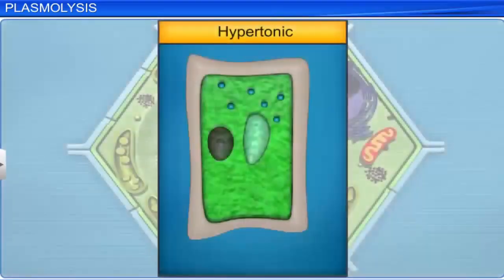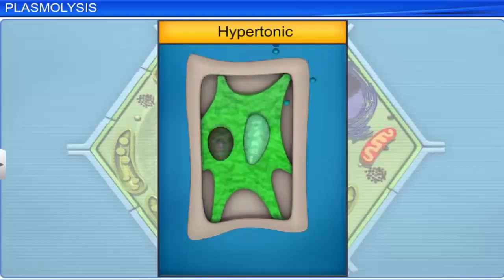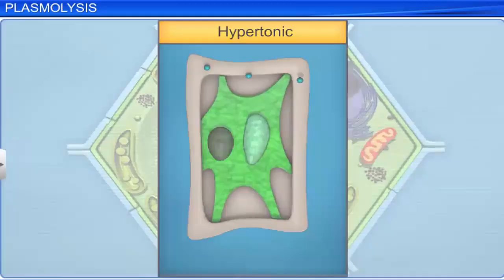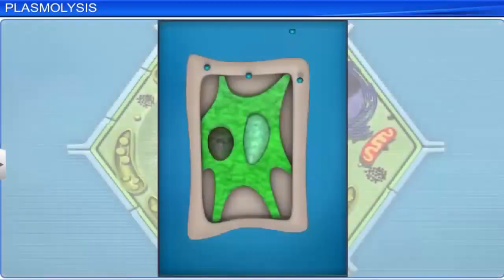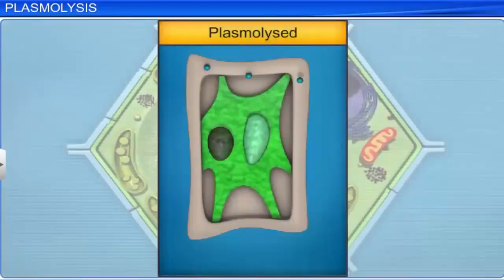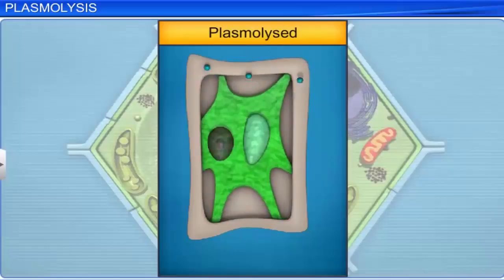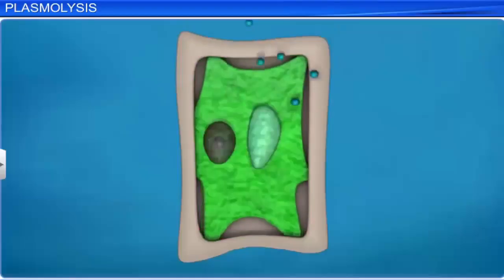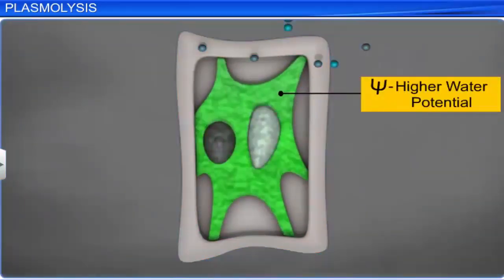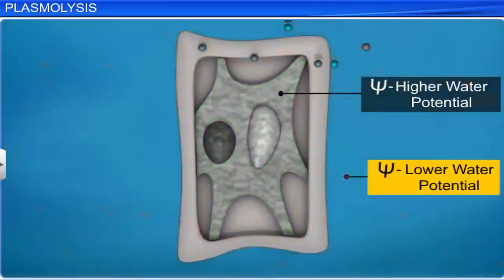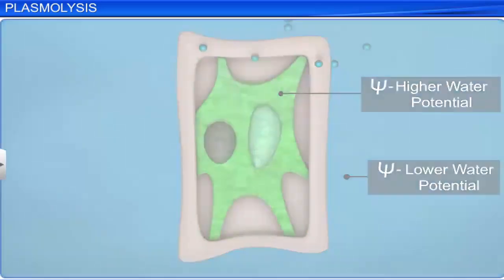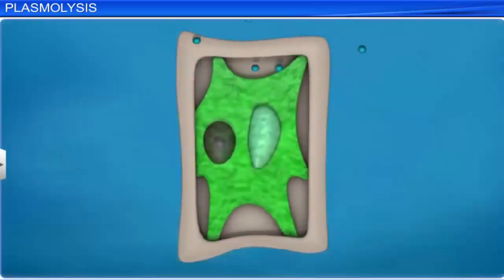If a plant cell is placed in a hypertonic solution, water moves out of the cell due to osmosis. The cell membrane shrinks away from the cell wall with this outward movement of water. This phenomenon is called plasmolysis, while the cell is said to be plasmolyzed. In plasmolysis, water first moves out of the cytoplasm and then the vacuole. This movement of water takes place from a cell which has higher water potential to an area outside the cell that has lower water potential. However, plasmolysis is a reversible process.